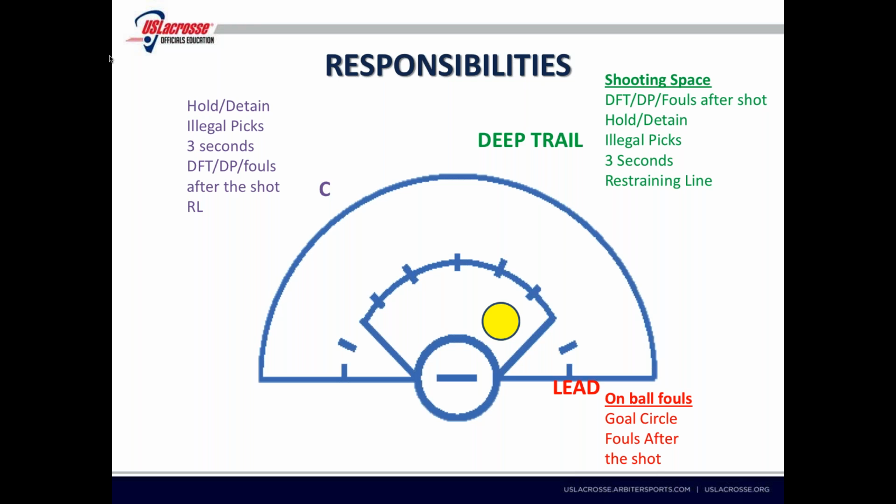Great. Agreed? Yeah, and just to add to that, Liz, that also depends on how the teams are playing. If you have an offense that's really spread wide, almost trying to stall or to really pull their offense wide to allow a cutter to come through, and they're 15, 18 yards away from the goal circle, the deep trail isn't going to be in their way. The deep trail is going to have to back up and allow that play to happen in front of him or her. So it depends on how the teams are playing as well.